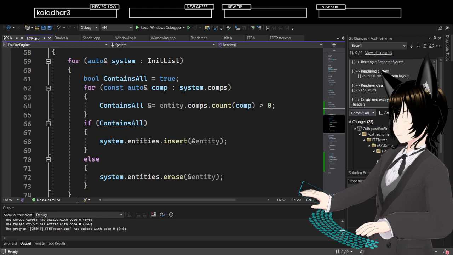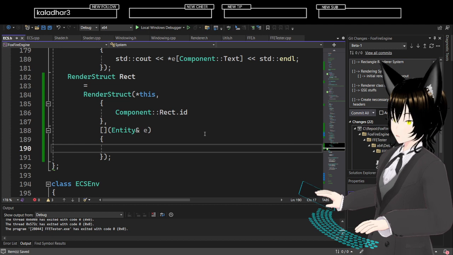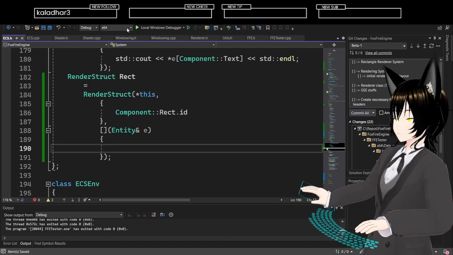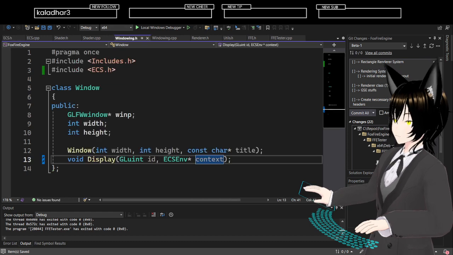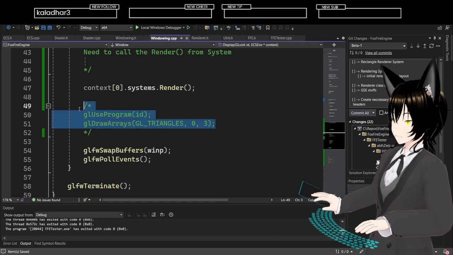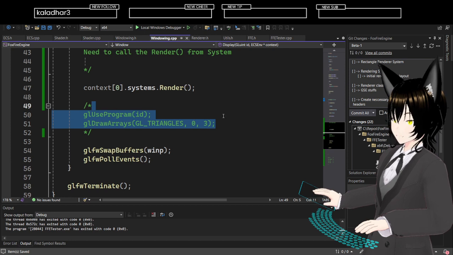So where is it? So I need to get rid of that. I also need to figure out what else needs to be passed in. Right. Because if we go back to windowing, windowing.cpp, we have use program ID and draw arrays, right?